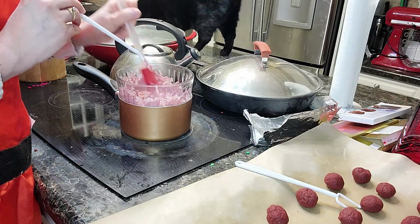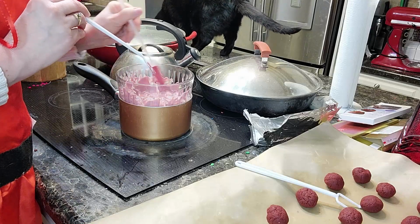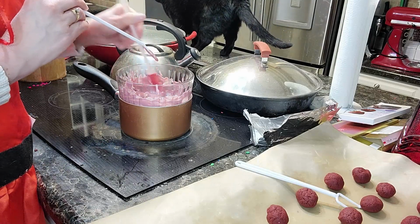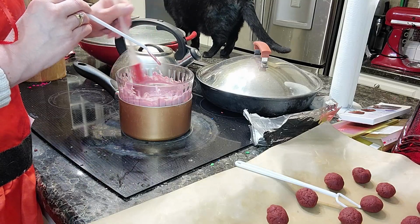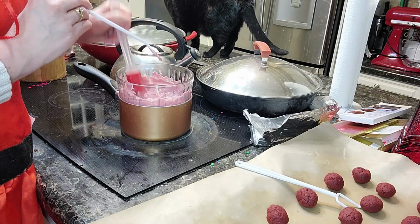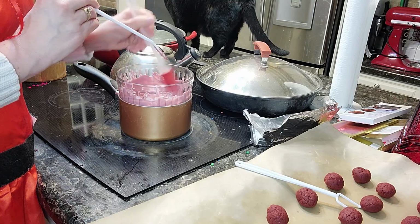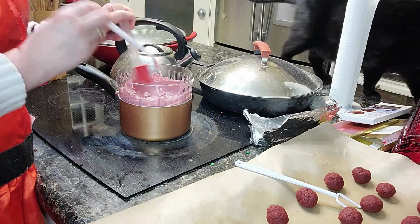and it's just going to make the video too long if I just sit here and you guys watch me melt the chocolate. Now, if I was making other stuff that wasn't dipping, if I was just melting the chocolate and pouring into molds, that's different, but this takes a little bit longer. I have to dip each one. So I will be back when I've got almost all of them dipped, and then I'll know how much chocolate I have used, how many I can get for these chocolate bars.